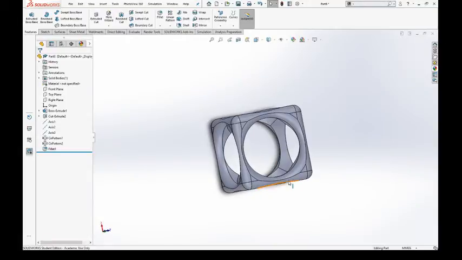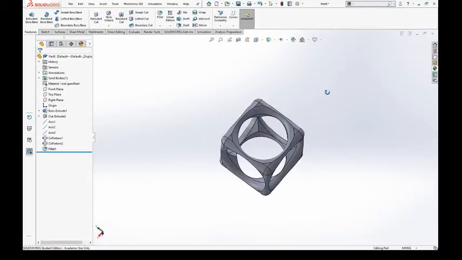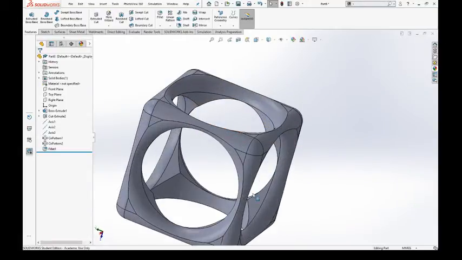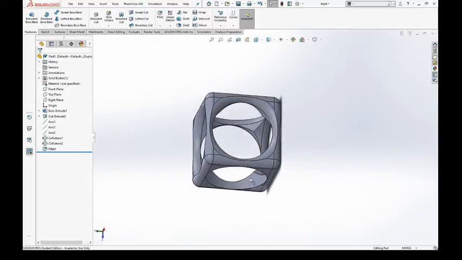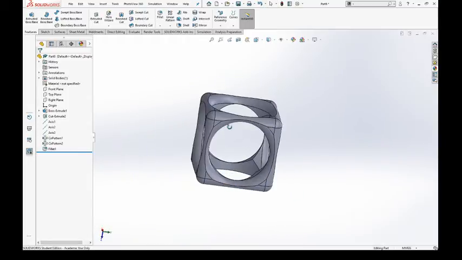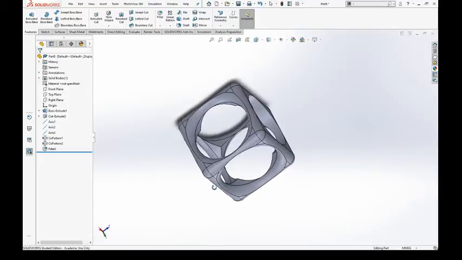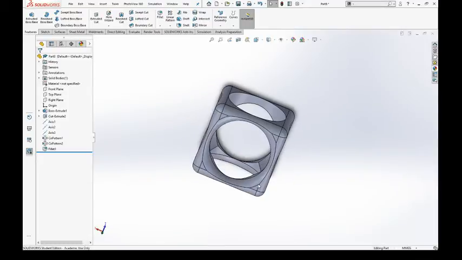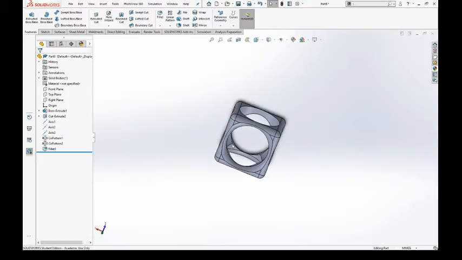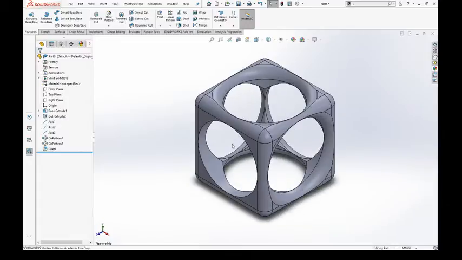Have a little look round. Looks like it's got them all there. Okay, super.